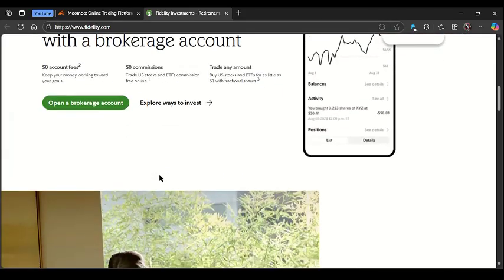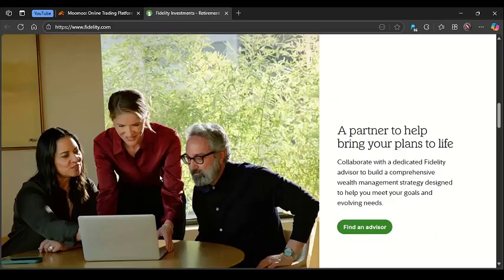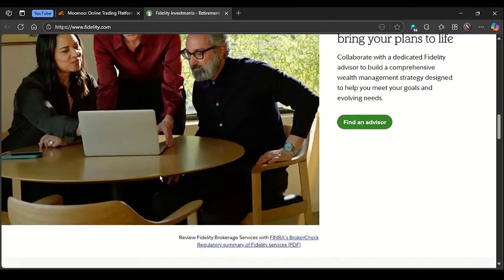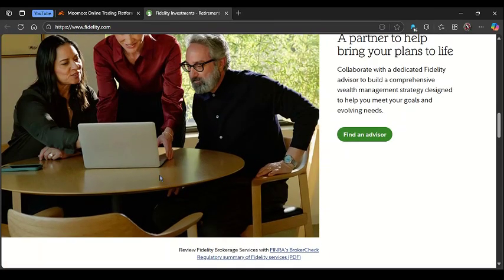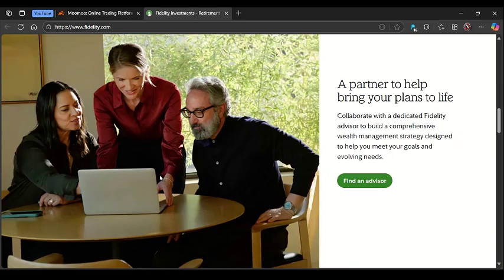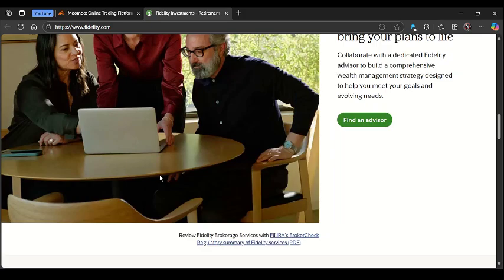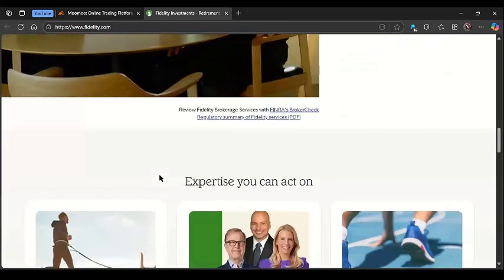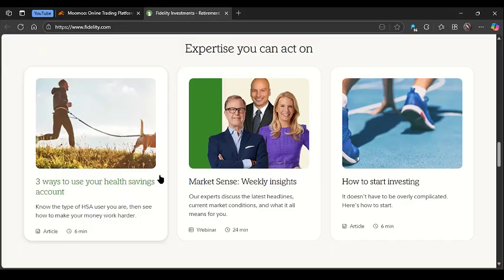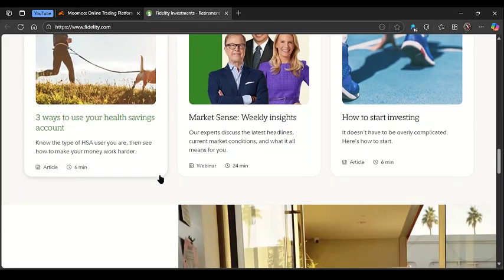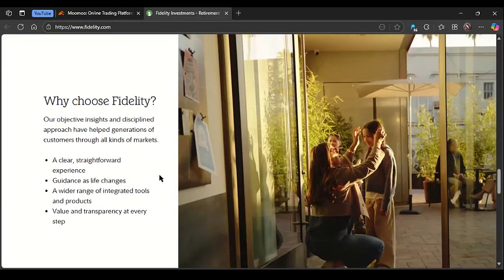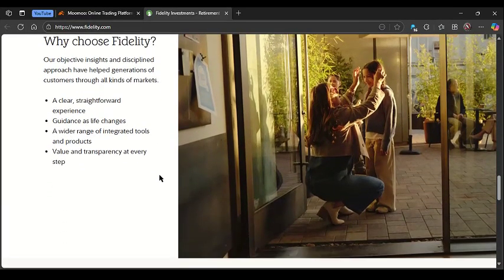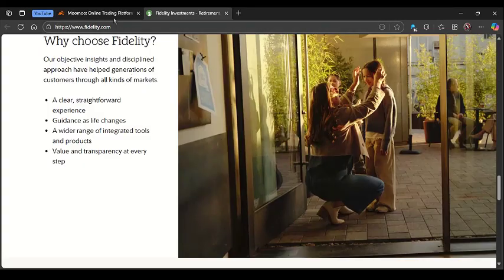Fidelity, on the other hand, is a trusted all-rounder with decades of reliability, offering stocks, ETFs, and mutual funds, together with bonds, retirement accounts, and powerful research tools. It's ideal for investors who want a variety of long-term security. Talking about the pros, it has a wide asset selection, comes with strong research and great support, while the downside is that it has fewer advanced tools for day trading and a less flashy mobile design.